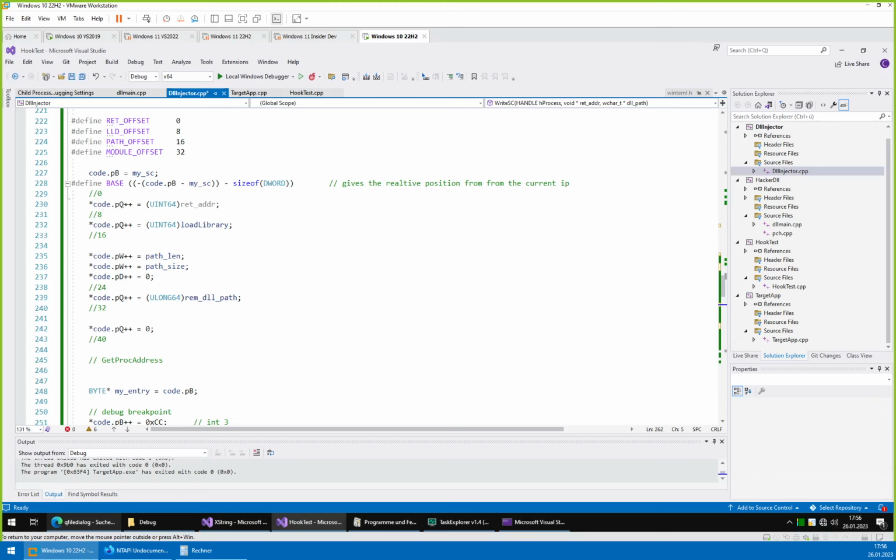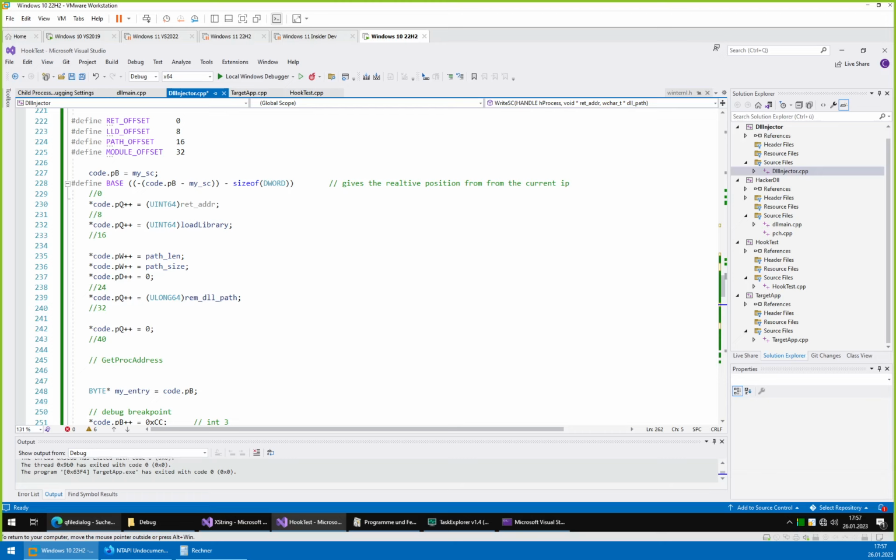For game overlays, I guess they are just going with CreateRemoteThread, because then they don't need to write any shellcode. And for the hooking of functions as such, as I said last time, there are a couple of libraries out there which you can use. Using those libraries is quite trivial. You just call a function that is, for example, called hook function, and provide the address of the function you want to hook and the address of the function with which you want to detour this execution, and then everything else is done by the library automatically.